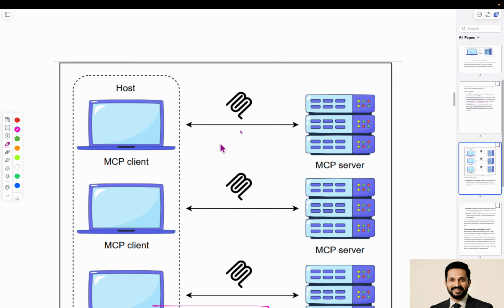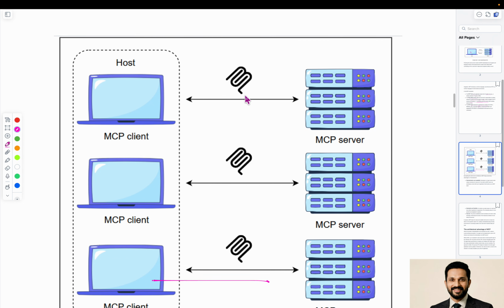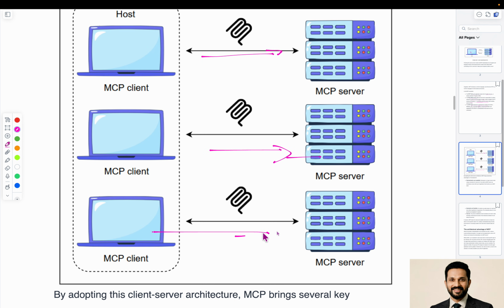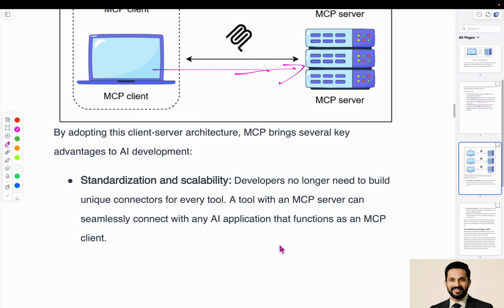Without it, you have to make different calls, different IPs and different TCP connections. Here, with Model Context Protocol, you can simply connect. If you make another MCP server, it can simply connect as well.